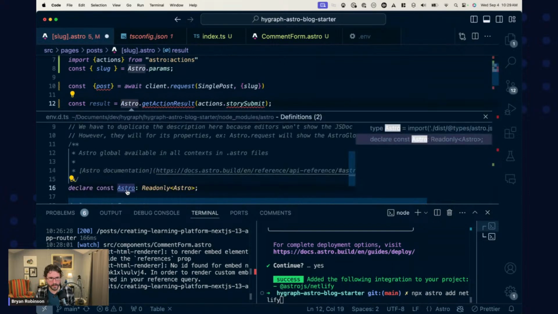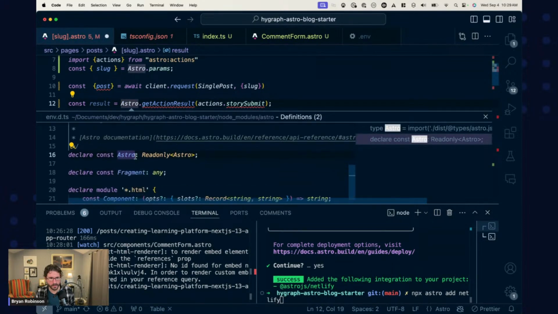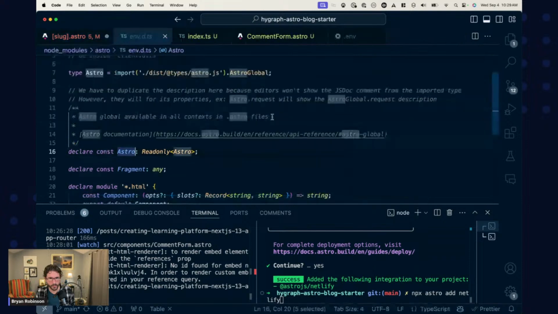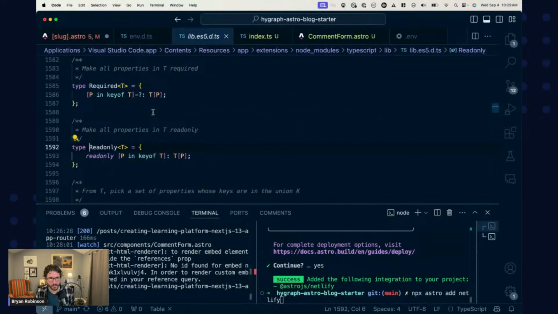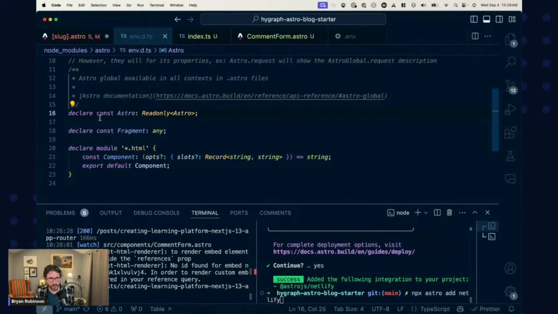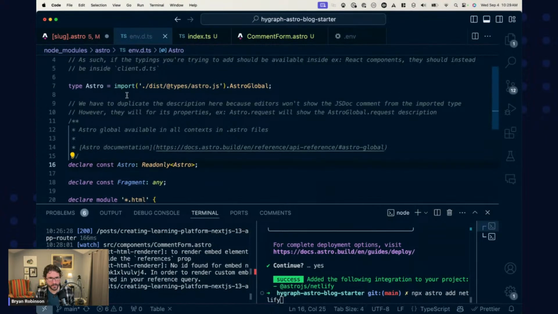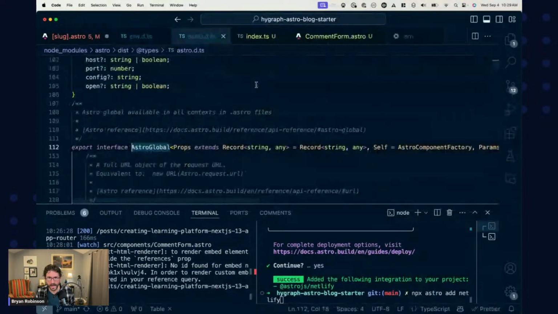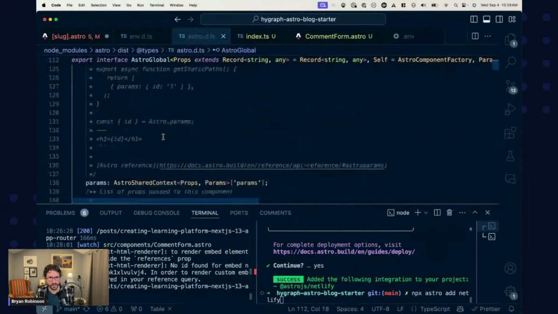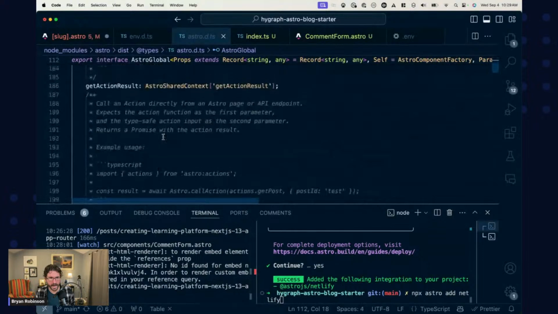Let's click through again. All right, we're declaring Astro in Astro. And when we look at that, yeah, we don't want that. Declare constant Astro. Where are my types? AstroGlobal, right? And AstroGlobal had on it the getActionResult.